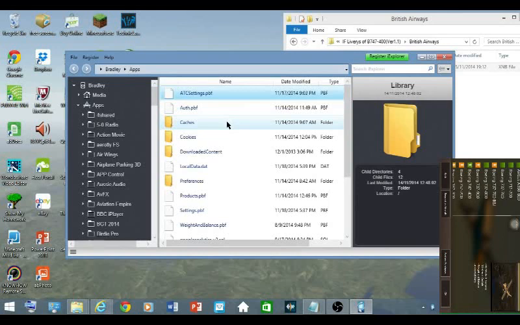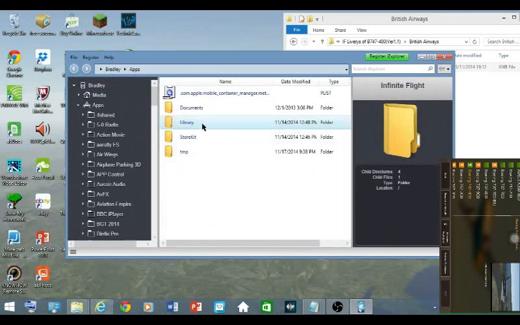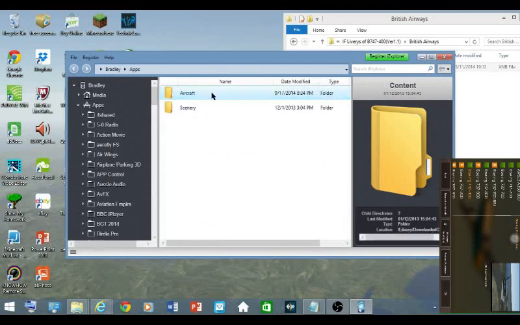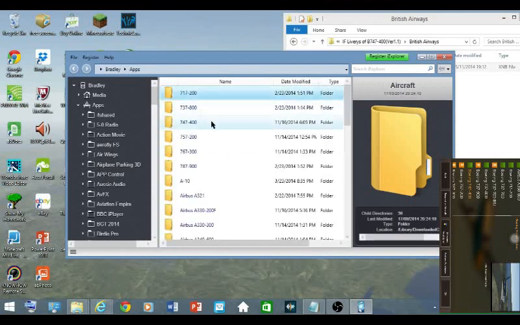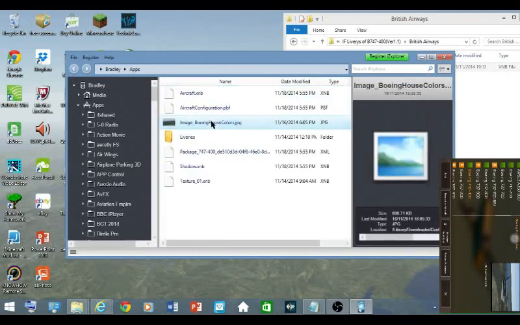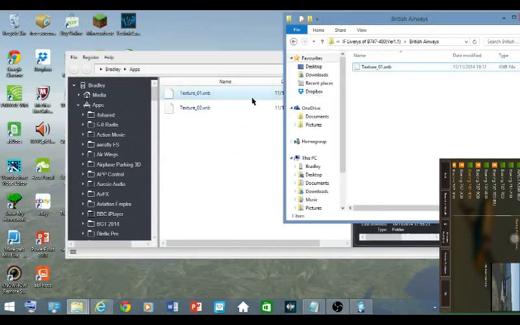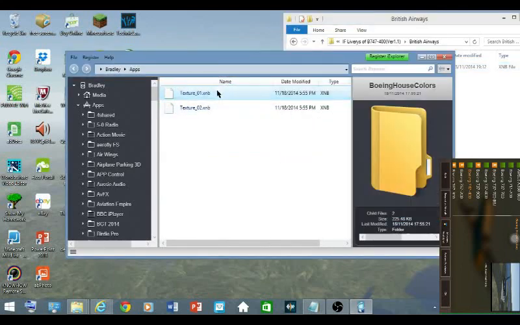This is the second try I'm doing this, because I failed the first time, because you need to have this, which was all black, so I need to download it again. I'm doing it for Boeing 747. First thing, let's start again. Go to library, downloaded content, aircraft, then 747-400. Make sure you have the right one. Then liveries, BoeingHouseColours, and this will appear. You might realize this is exactly the same. Don't rename it, or it'll just go all blank.